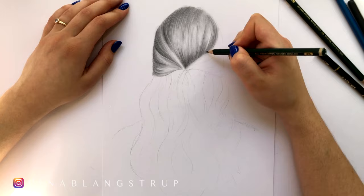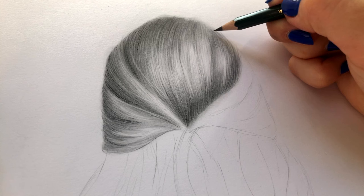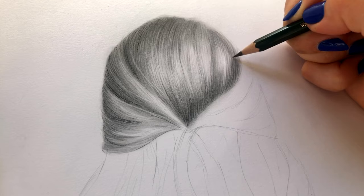So once I blended everything out, you can see that we lost some lines and even color in some places, so I'm taking a 3B pencil again to add some texture, and after that a black pencil to add even more texture and details, and shadows.